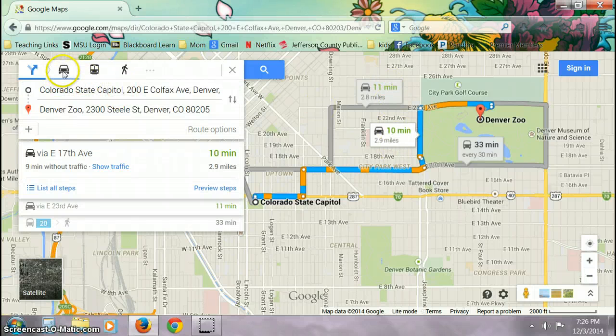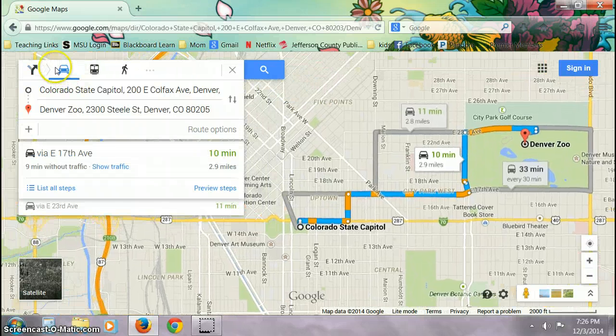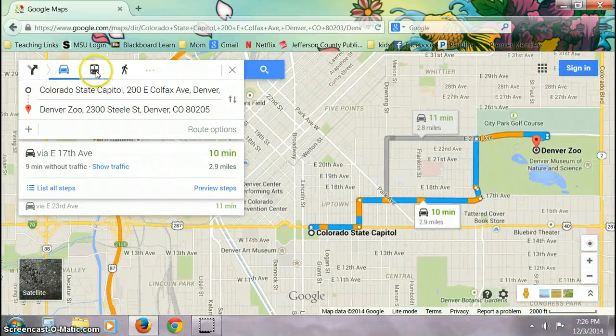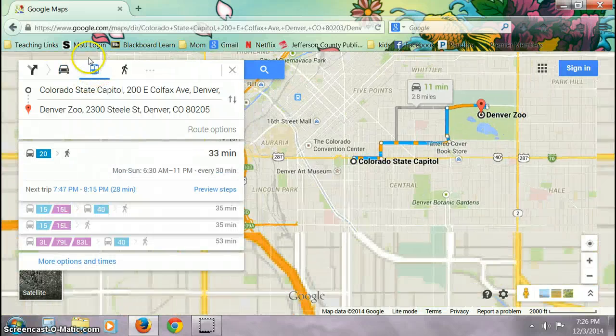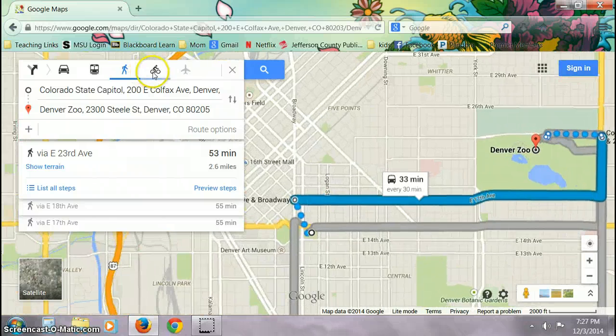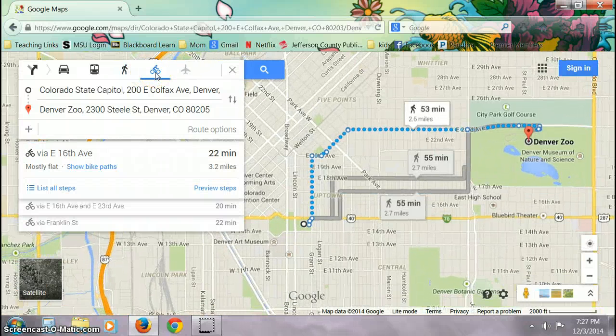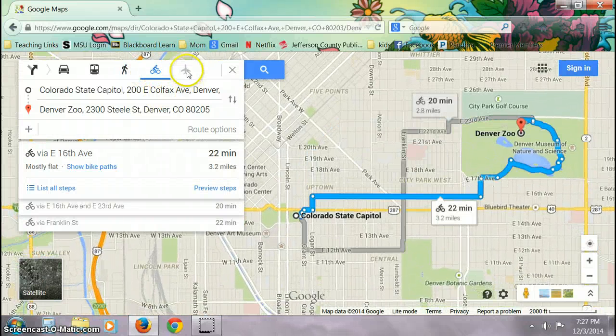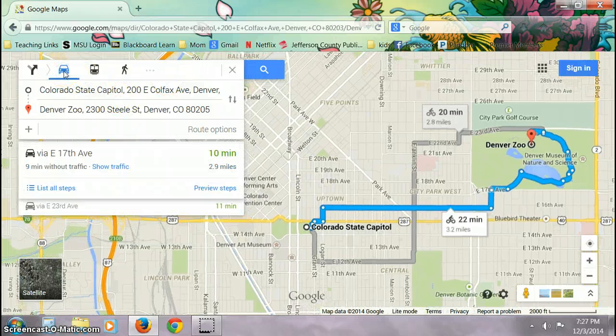You can choose how you're going to get there by car, pushing on the car, public transportation, pushing on that, or walking, and there's also bicycle. And now if you were going to California from Denver, you might even be able to pick the airplane. So we're going to drive those, so we're going to stick with the car.